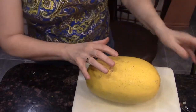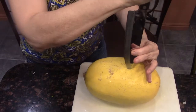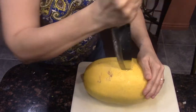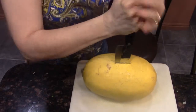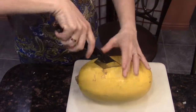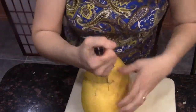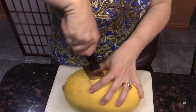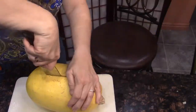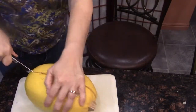The first thing I do is I'm just going to take my spaghetti squash and I'm going to pierce it with my cooking knife. And I really do want to try to go all the way down. And then from there, I'm just going to follow that line to cut it in half. I find this can actually almost be the hardest part of it. And I just keep going till I get it totally separated.